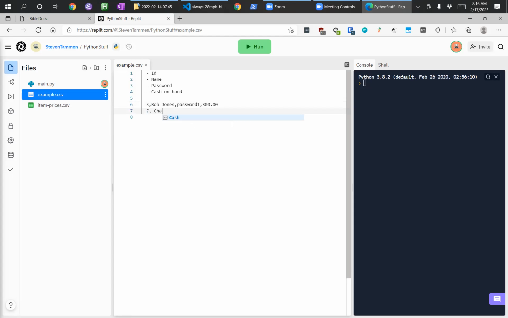Let's come up with another. Conventionally in database systems, IDs will increment one at a time. However, it's important that we get through our heads that it doesn't really matter what the person's ID is. That's just how we're tracking them in our data system. That's why I'm jumping immediately from 3 to 7, and the order doesn't matter here. This is just the identifier that we're identifying people with. Because I'm so creative, we'll say that Mr. Charlie only has $150.